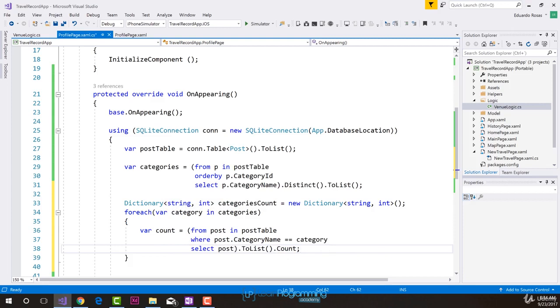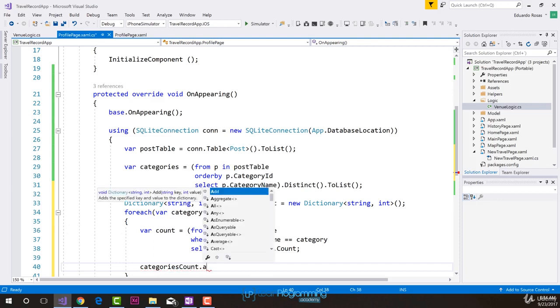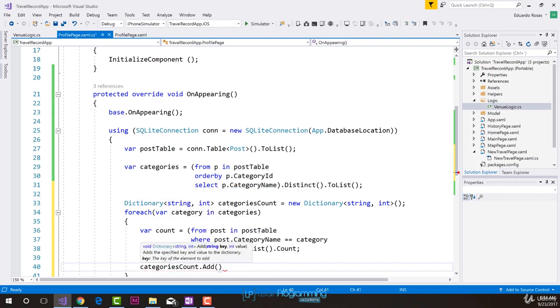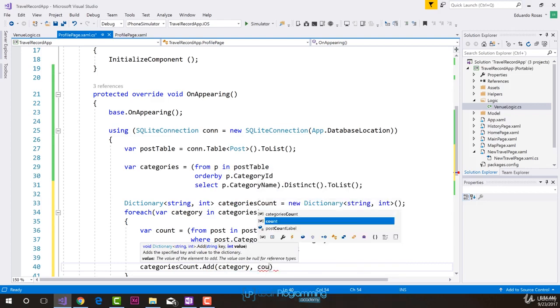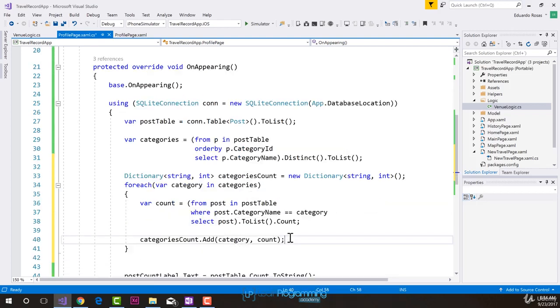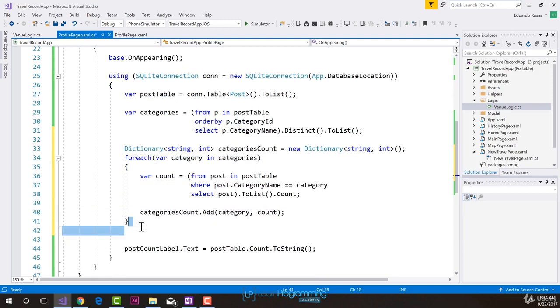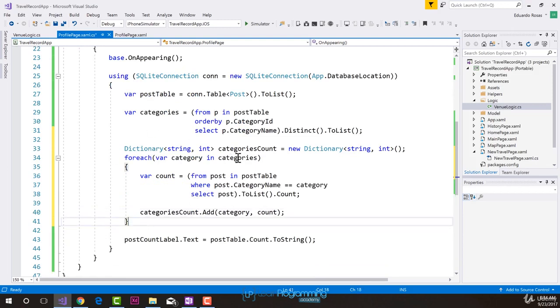And so for this category, we would already have both the name of the category itself and the count. So we can access the categoriesCount dictionary and add a new element through the Add method. And it will first ask for the key being the category in this case, and then it will ask for the value being the count. And that's it. With this, we are already iterating through each and every one of the elements inside of the categories list.